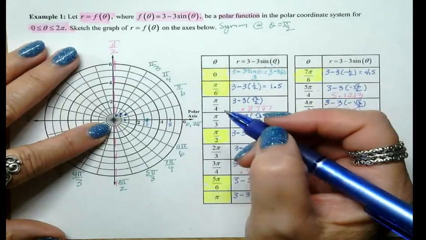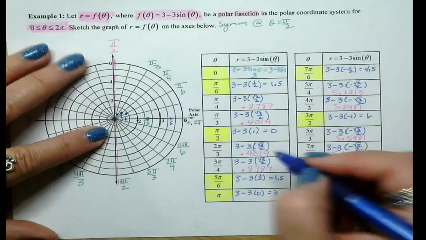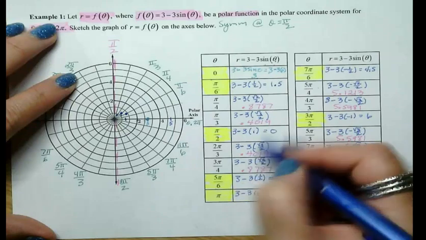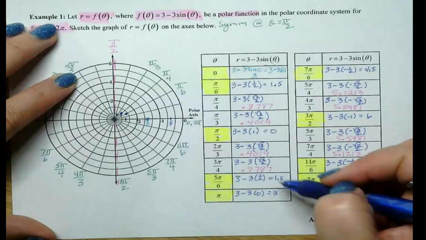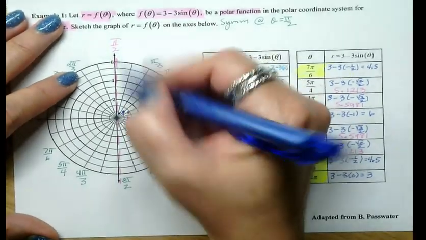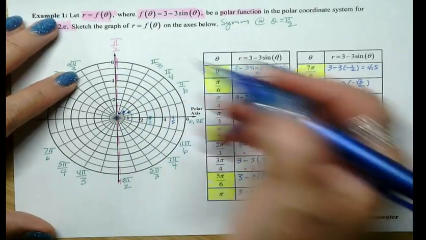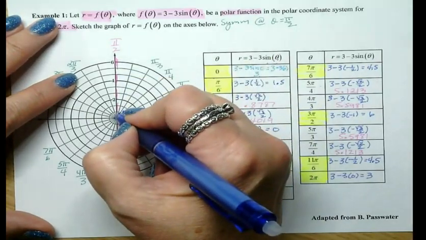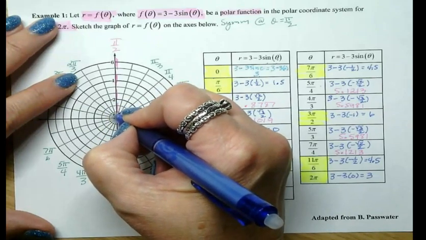Okay, so that's kind of showing you how that works, and then we can mirror these points over here. But let's just keep going for now. So now we're going to go over to 2 pi over 3, and that's going to be 0.4. Can you see how over that line these points mirror, and these points mirror, and these points mirror, and these points mirror? That's that whole line of reflection that I was talking about, this reflection line right there, symmetry line. All right, so then over at 2 pi over 3, we're going to be down here at that 0.4. So 2 pi over 3 makes me be down here.